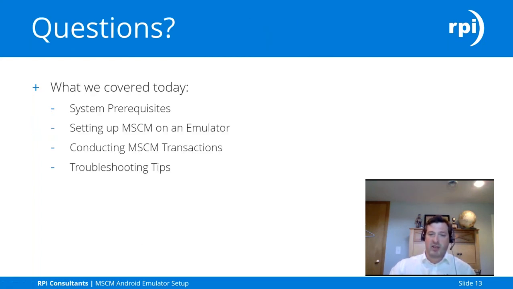So what we covered today were the FSM and mobile supply chain prerequisites, the steps involved in loading the mobile supply chain application onto the emulator. We conducted some mobile supply chain transactions, and we covered some troubleshooting tips. So with that, are there any questions that I can answer for anybody?